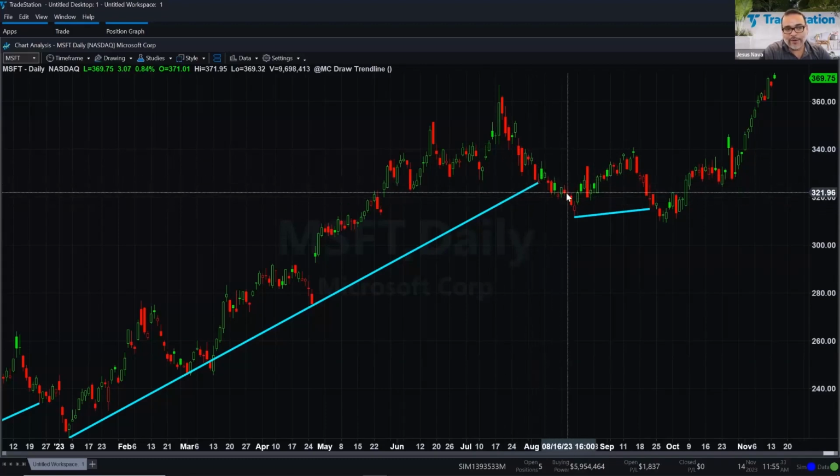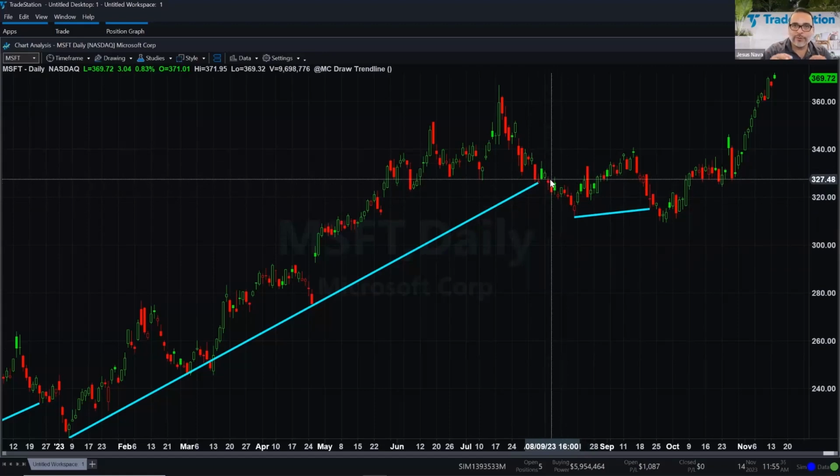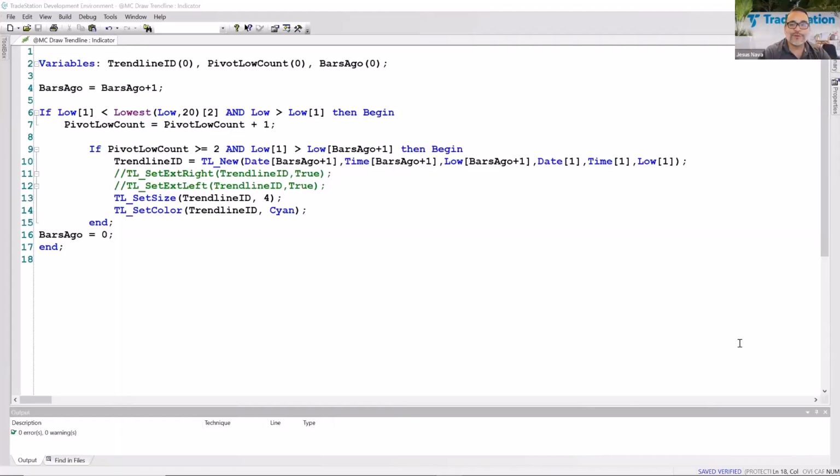After that, we haven't written the portion that looks at the strength of the pivot going on the right side. That's something that we can tweak here on our code, but I'm going to leave it for you to play around with the code to put in that criteria. But you can see how quickly I was able to generate a trend line based on these anchor points that are calculated programmatically.